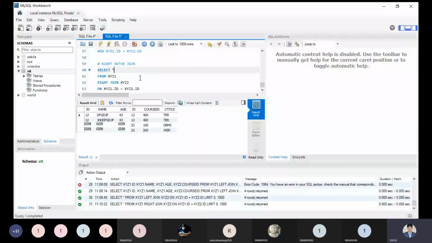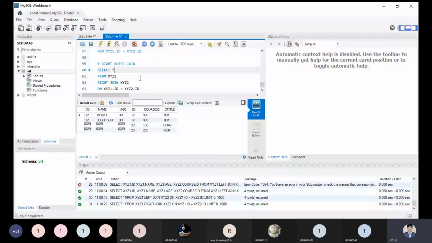Instead of right, on the left side we have the XYZ, so we are putting the left outer join. The left outer join will display the entire detail of the left side XYZ relation properly, and for the condition meeting the XYZ2 ID on the right side, it will display only limited information. We have also discussed this point in the exam, practical and numerical.